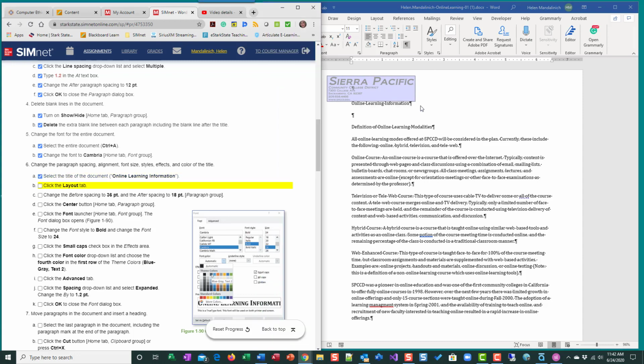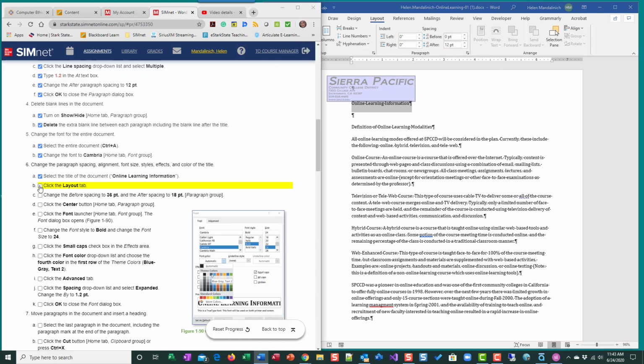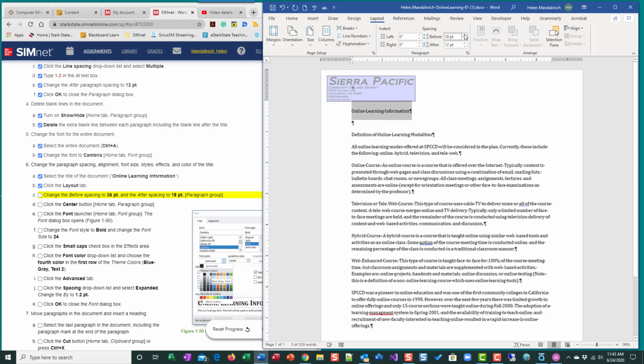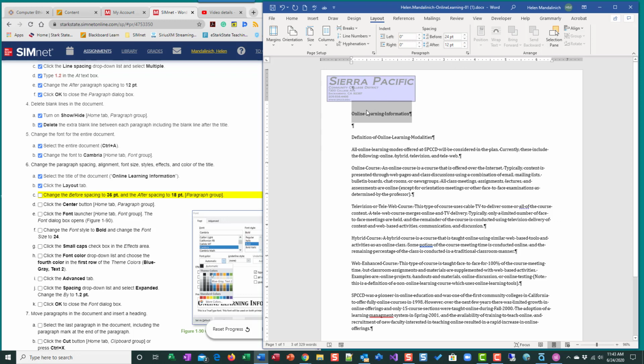So now we're going to go to the Layout tab, which is another place that we can work with paragraph spacing. Remember, last time we did it from the dialog box on the Home tab, Paragraph group. You can also go straight to Layout, and right here, spacing before and after, as well as indent of the paragraph. We're going to change the spacing before to 36. So we're going to click the Layout tab, and change this to 36. Do you see as I'm clicking how it's increasing that?